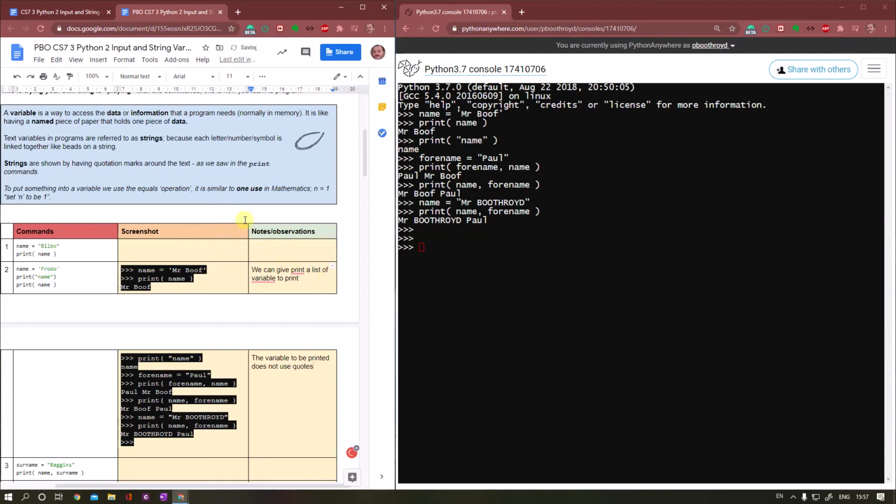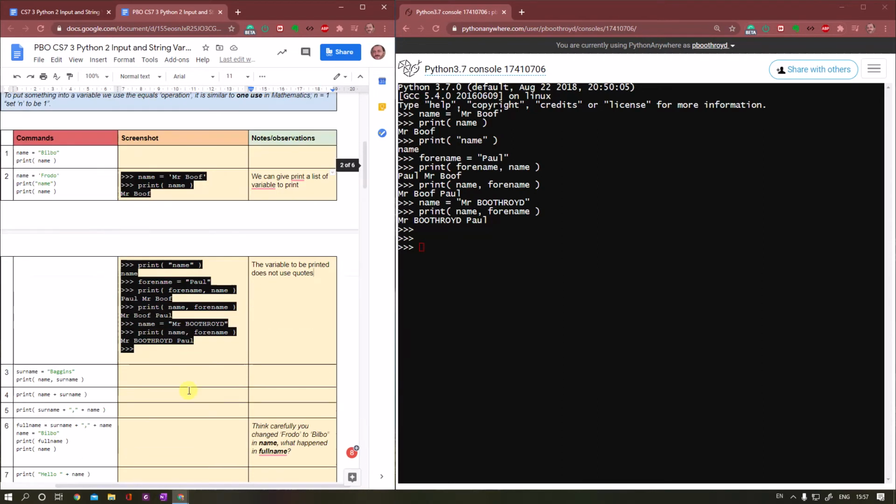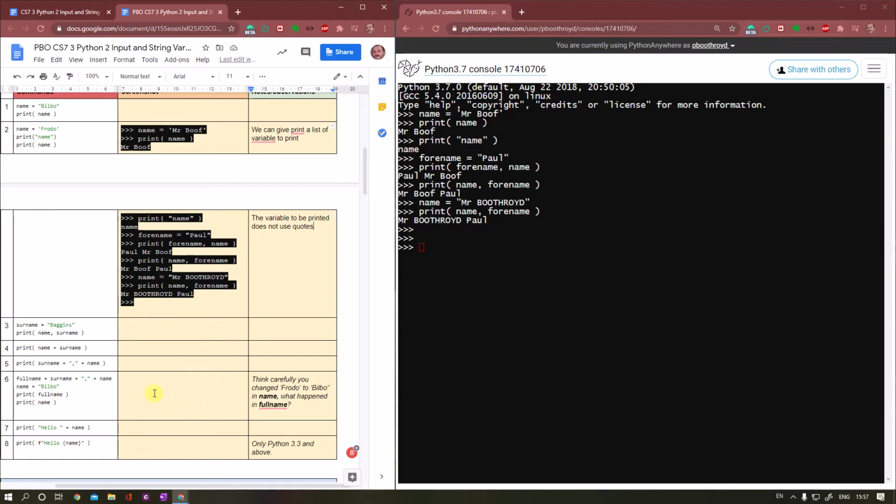So notice you should be putting in an experiment and your version of it. It doesn't matter if you're doing exactly this or not, but your version and what you've learned by doing that experiment. So we keep doing it all the way through. We can do a little bit of experiment down here.